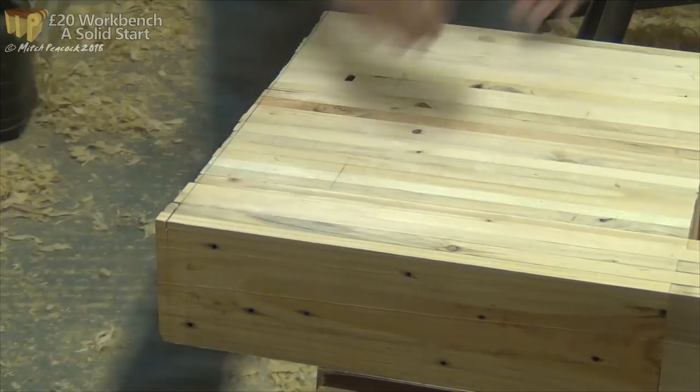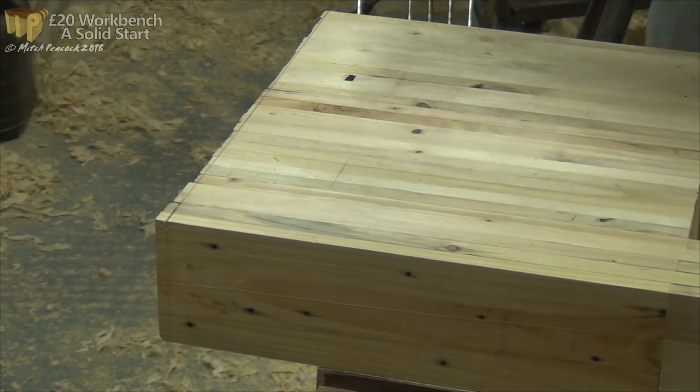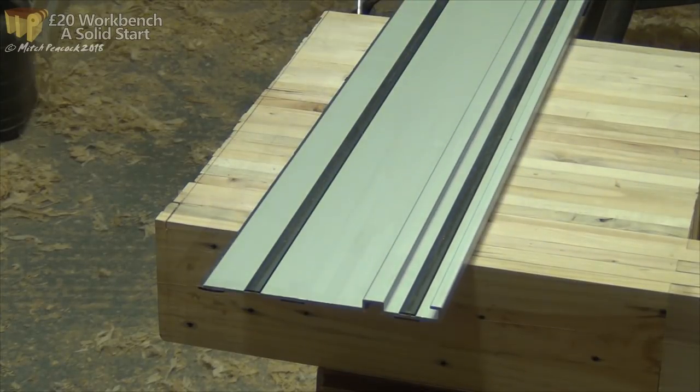That's going to take me forever, well not quite forever, but quite a long time. So as I'm still recovering from my cold, I'm going to use a track saw.